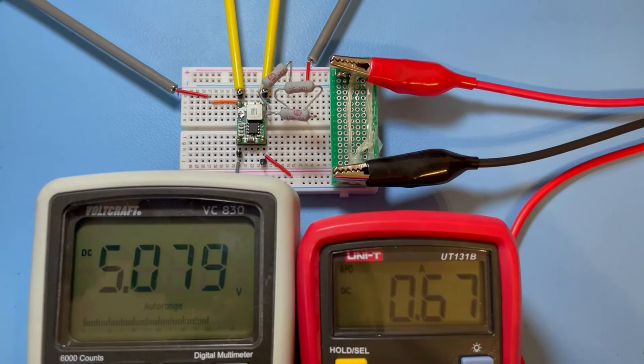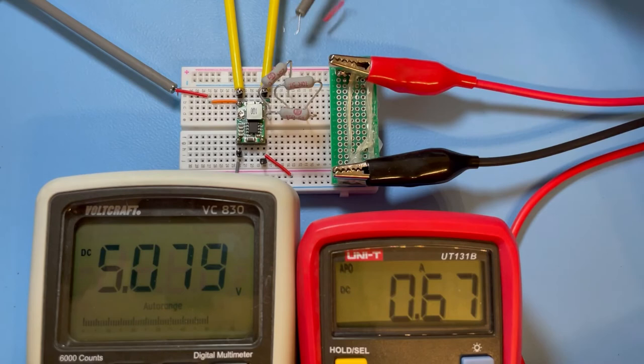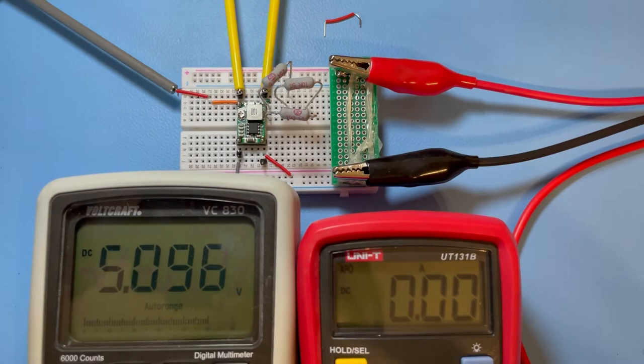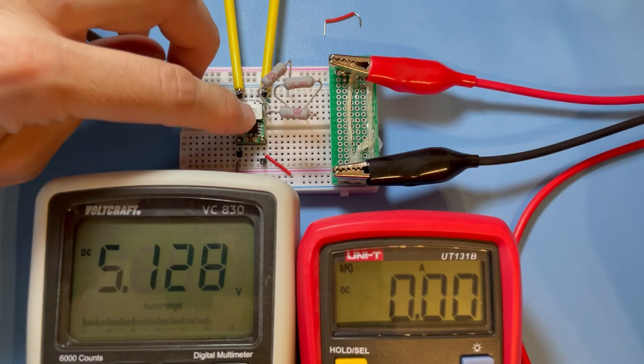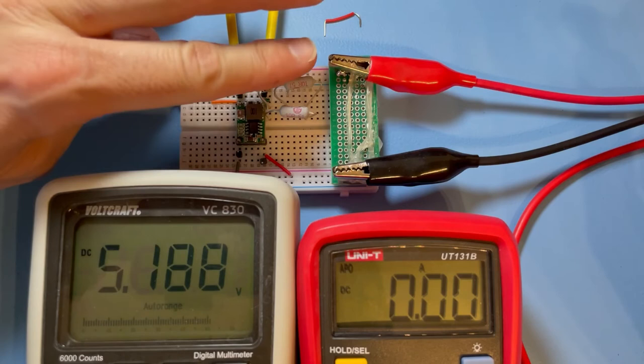But it starts to flatten a little bit at 600 milliampere, and these things are getting hot. Let's leave it. So 600 milliampere can be supplied. Is that thing hot? Wow. This one's hot here though.